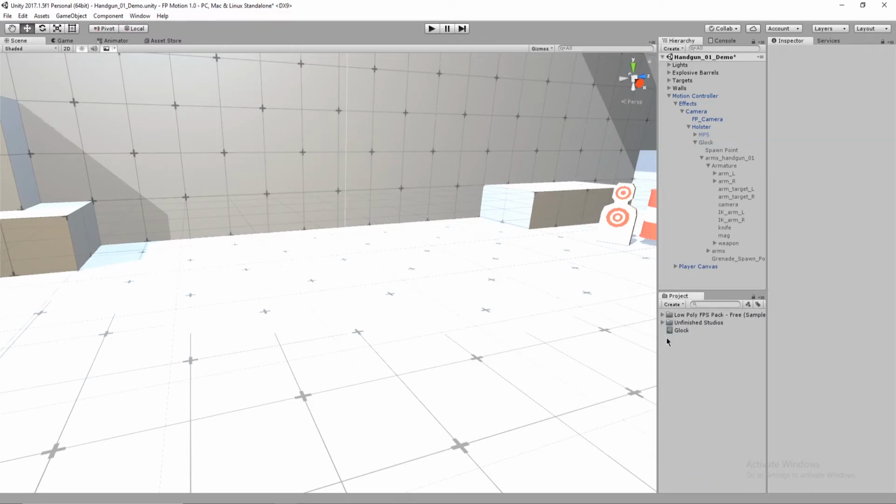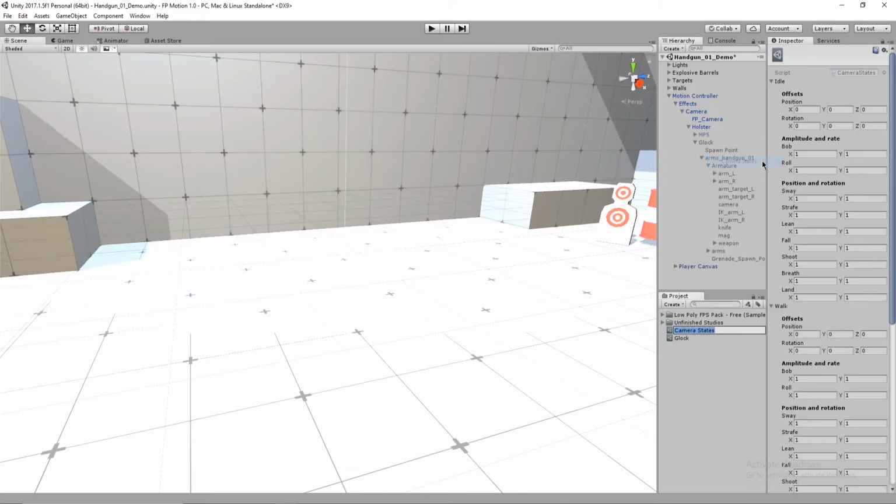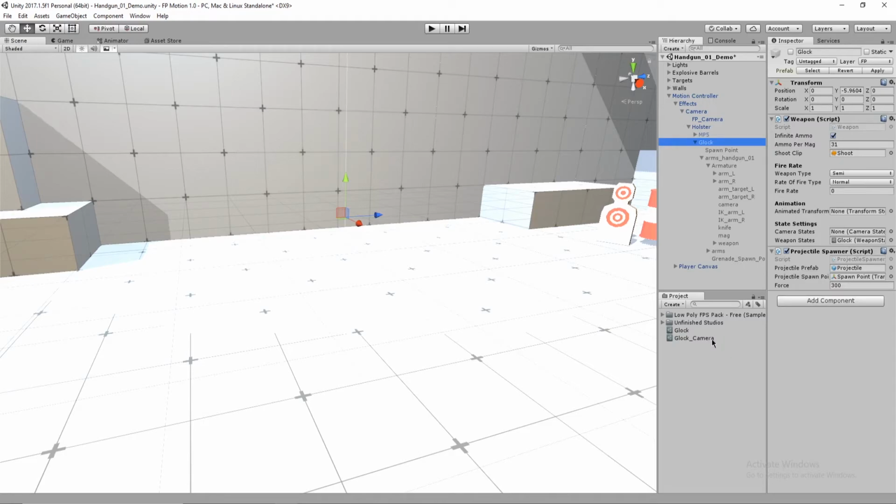I'm just going to right click, create FP Motion and camera states, and call it Glock_camera. We can now assign that into the camera states variable and then press play.